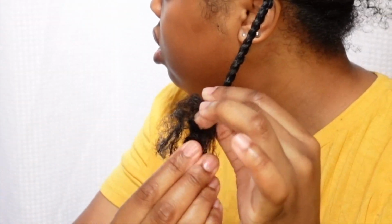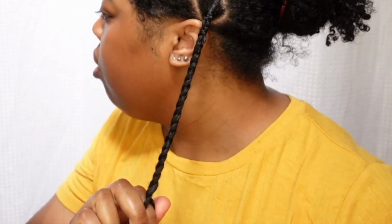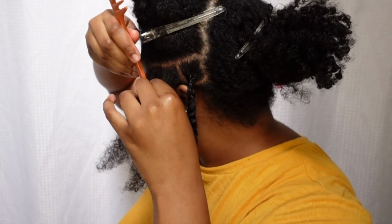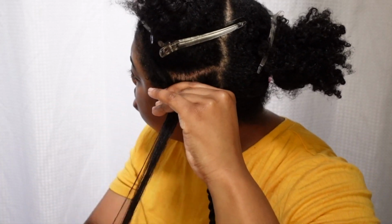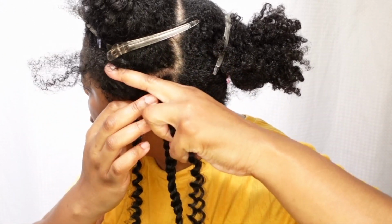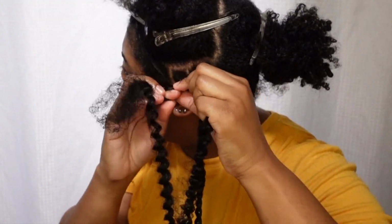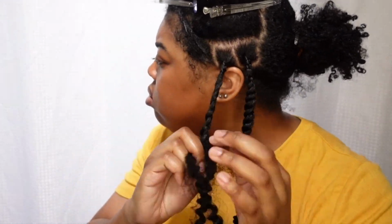Yeah, so I just loop it onto the base and then braid it and then switch to twisting. I'm going to put some edge wax on my actual ends and then twist all the way down. So again, putting some edge wax on the roots. I'm again using just one strand, but I actually switched to using two. Braided it down just a little bit and then started twisting.